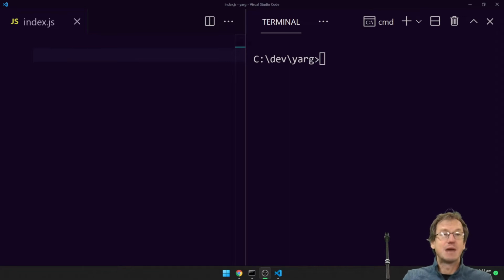Greetings friends, welcome. Today we're talking about command line arguments in NodeJS applications and how it can get a little bit tricky to manage this once you've got multiple flags, multiple commands. And so how a package called YARGS can help us out in this scenario and make things a bit easier for us.